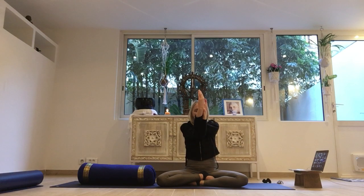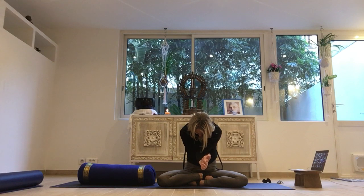And then round the back slightly, bring the elbows towards the navel, let the hands drop, let the head drop, stretching out the upper back.